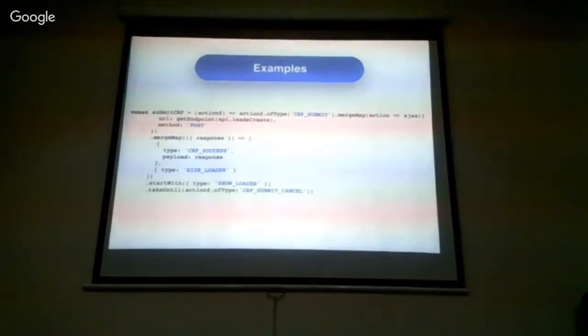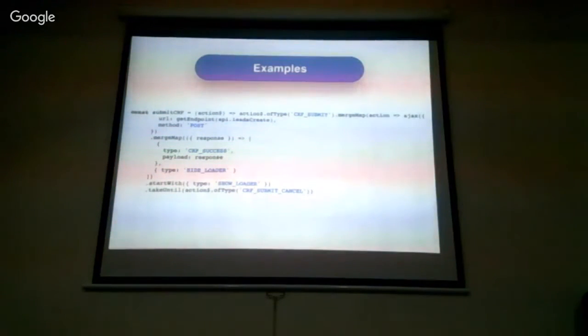What merge map does is it takes in a stream of higher order observables. An observable that returns another observable is called a higher order observable. So merge map takes a stream of higher order observables and flattens it out to a stream of normal observables. So it goes one step down. If you've done FP before, you've heard of this operator called flatMap. It's basically the same thing. Merge map was called flat map prior to RxJS 5, but for semantic reasons, they changed it to merge map because it makes more sense.